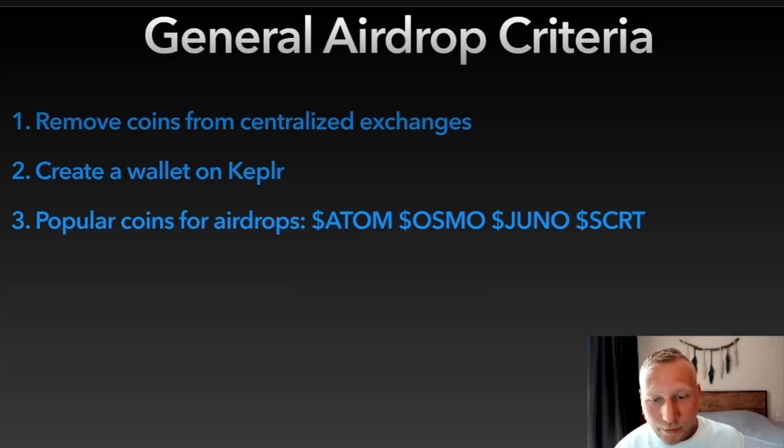What are the base currencies that usually give out the most airdrops in the Cosmos ecosystem? Obviously ATOM is number one — by far most airdrops have been given to ATOM stakers and holders. Osmosis was initially given to ATOM stakers and holders; Juno was given to ATOM stakers. A lot of these big Cosmos chains were bootstrapped through the ATOM community. Then you have OSMO, the best decentralized exchange under the sun. Then Juno, a smart contract platform implementing CosmWasm. And Secret, a privacy-focused blockchain built on the Cosmos SDK. All these ecosystems are now growing exponentially with many airdrops for holders and stakers.